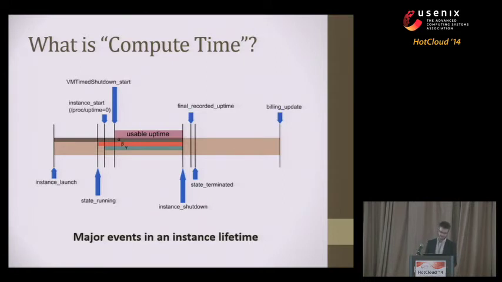And the key problem is that although Amazon tells us that a customer gets billed for a certain amount between when an instance starts and stops, it's not exactly clear what these terms mean. So for example, starting could correspond to the user launching an instance, or when the launch request is serviced in the event that it's queued, or when the instance boot is complete, or when proc uptime registers 0. And similarly, stopping could occur when a user initiates shutdown from within an instance, or when a customer terminates from the management console or an API call, or when termination is complete. So it's still ambiguous on the margins.